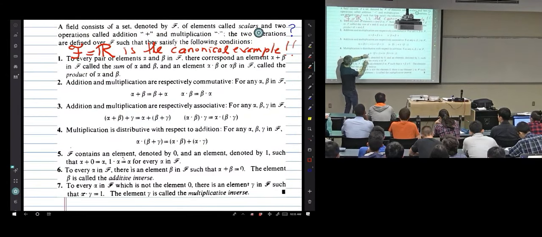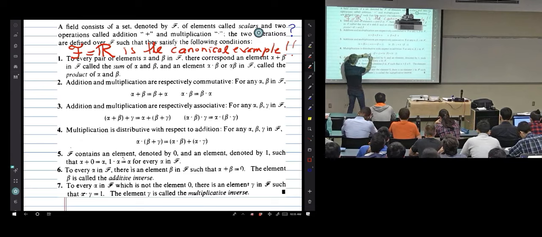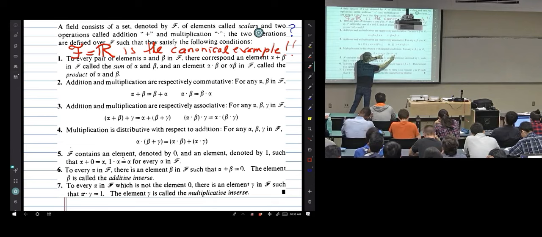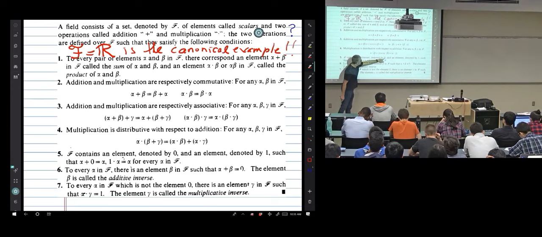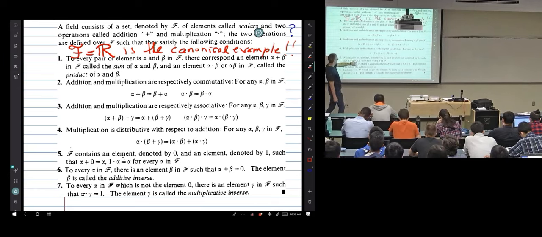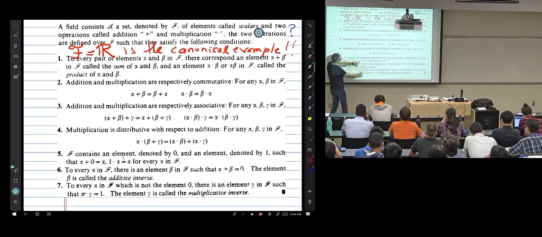Okay, and then you have distributive rules. You take alpha times the sum, use the same thing as if you multiply alpha and beta, you multiply alpha and gamma, and you add them up. Those are all things we're very comfortable with in the real numbers. Final things, we need to have a 0 element, and it has the property that you take any element of the field and you add 0 to it. You don't change the element. And it has a unit, a multiplicative unit. It has the property that you take any scalar, you multiply it by the unit, and you get the scalar back.